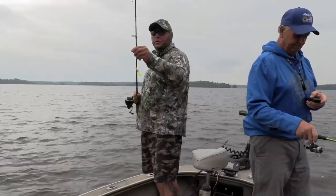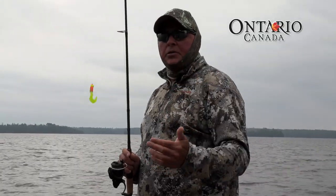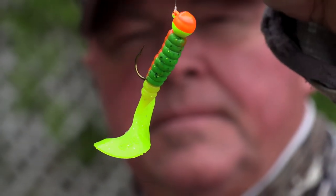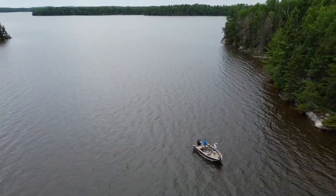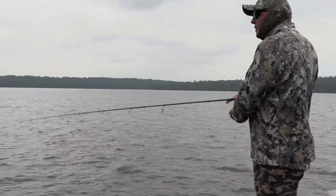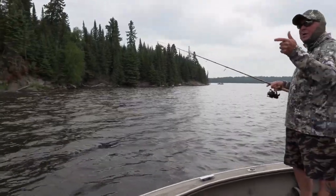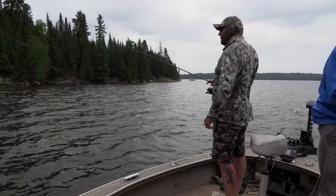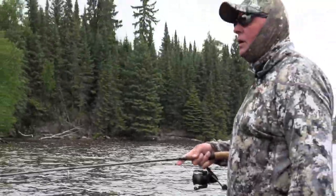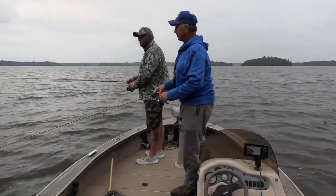We're using real light jigs — 1/8 oz — because we're fishing between 8, 10, 12 feet of water. One thing about walleye fishing is you need to feel the jig on the bottom. If you go to a heavier jig, you might get frustrated. We're fishing a lot of vertical stuff or short pitches — just 20 feet each side of the boat. Watch it down, let it go down, make a short pitch. Keep it just above the bottom, shake the tip a bit, stay out of those rocks, and you stay away from frustration. It goes a long way.